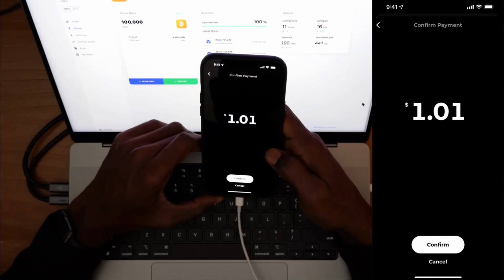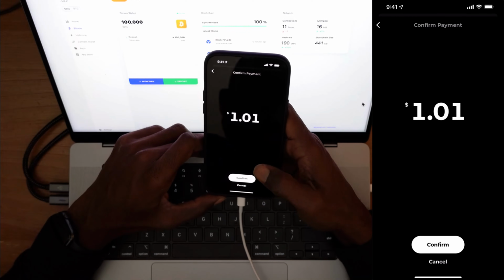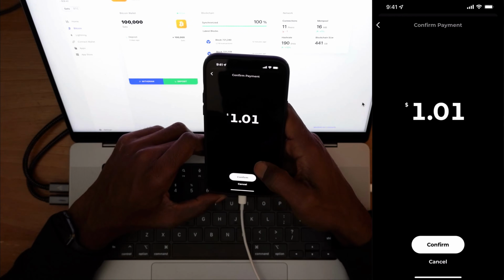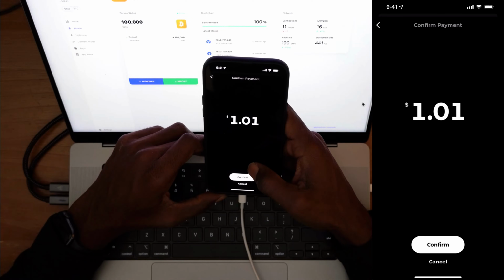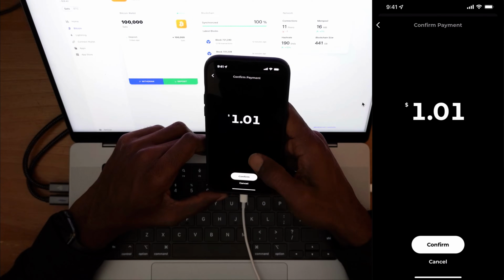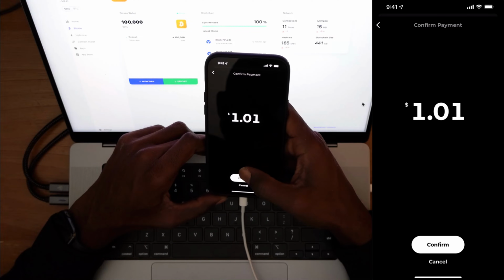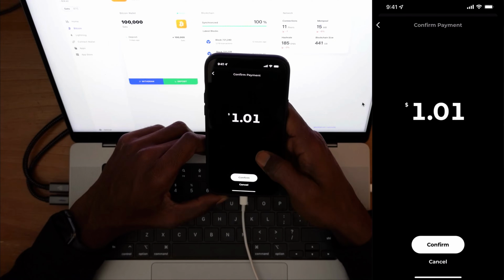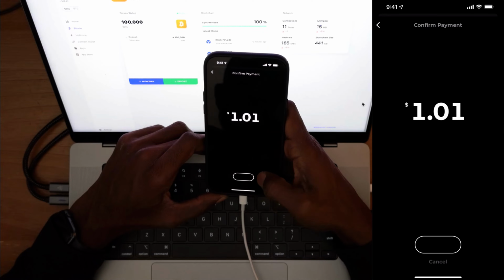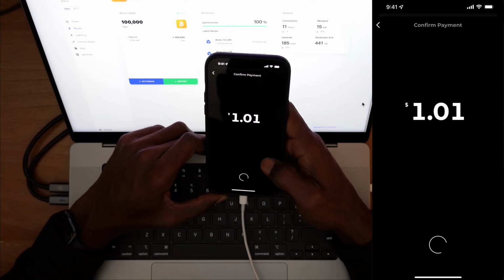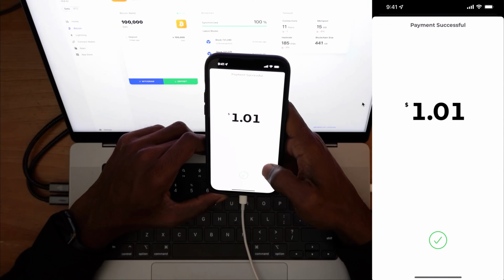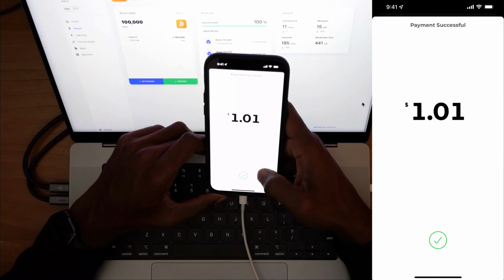And when we paste in the information, when it's copied over, it has all the info about the amount and the address and everything it's going to need for you to actually make that payment. So it fills that in for you. All you have to do is come in here and confirm it. And once you confirm this here, the money will be sent over to Moon. And I should get a notification fairly quickly that I did get a payment.